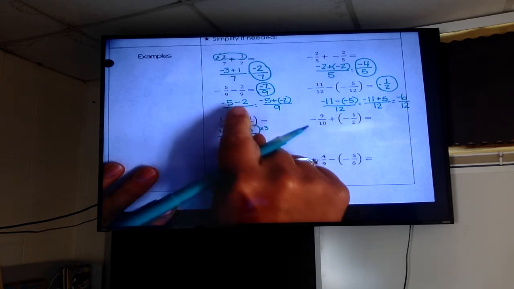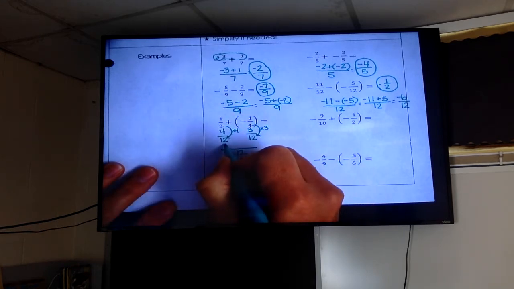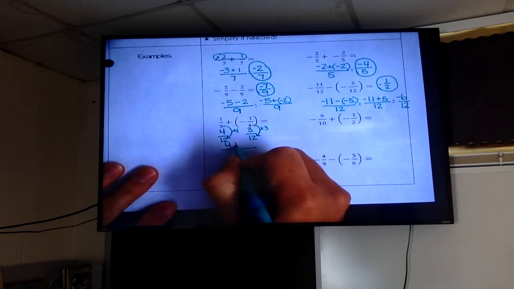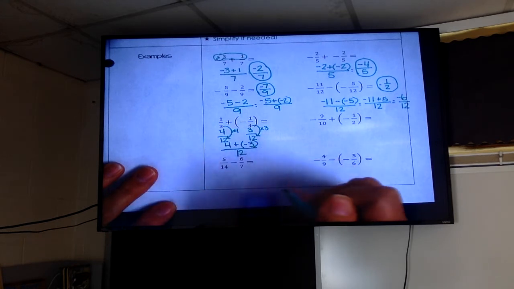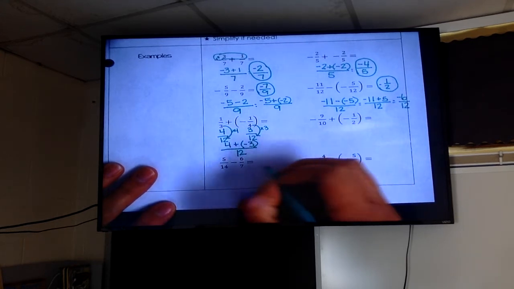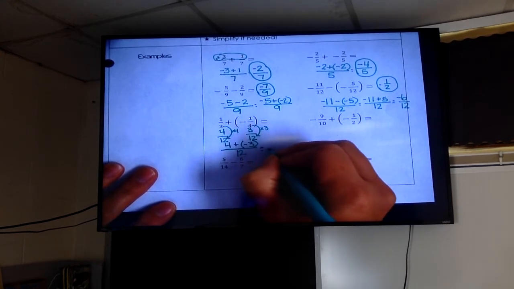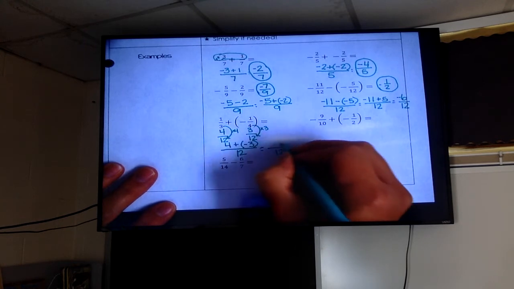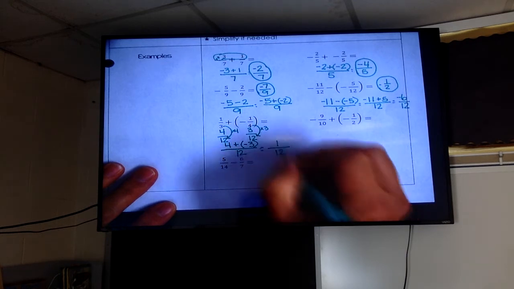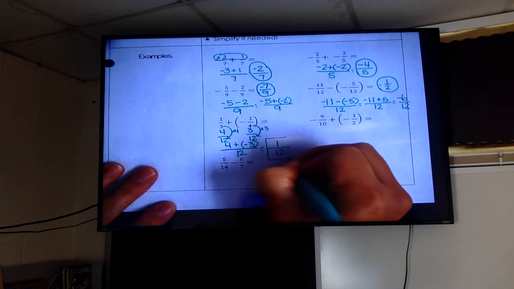We're going to do exactly what we did up here. So I see a positive 4 plus, my negative sign, so negative 3. Okay. Now I'm going to use my rules. Signs are different. Different means I subtract and take the sign of the larger number. So my answer is 1/12.